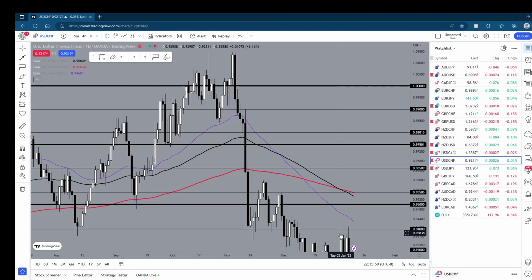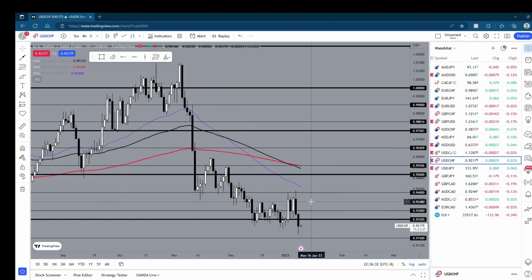So right now, if I look over to the top left corner, I can see that the purple one, the 50 EMA, is at 0.9465. The black one is at 0.9560, and the red one is at 0.9562. By looking at that, I can see that the black EMA, which is a 100, is under the red one, because the black one is at 0.9560 and the red one is at 0.9562, which means that the black one is lower in value, which means that it has crossed under it. So considering that both of these lines have crossed under the dominant EMA, that means we're in a downtrend now.